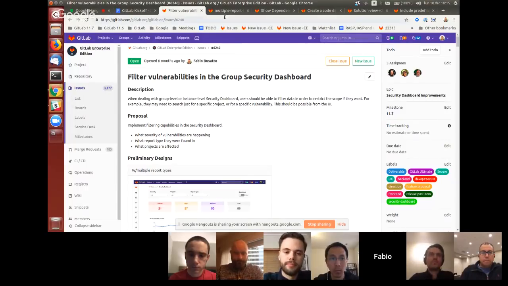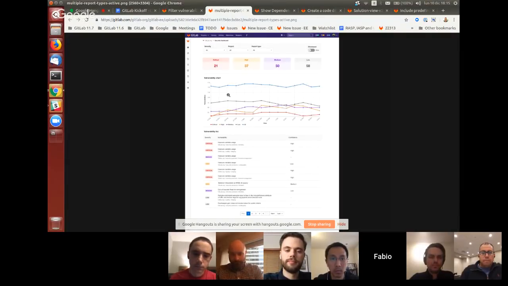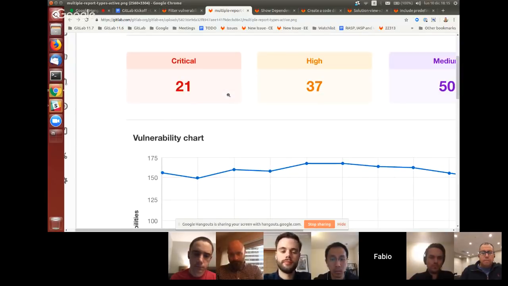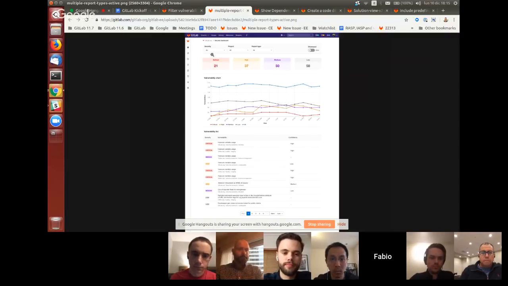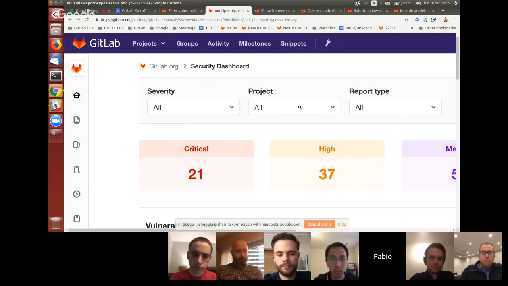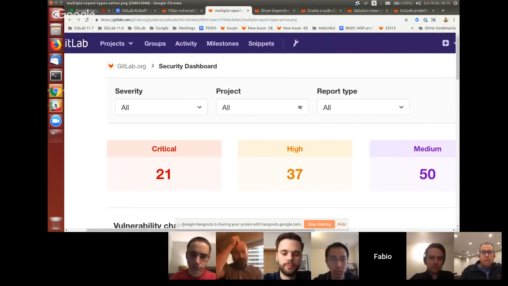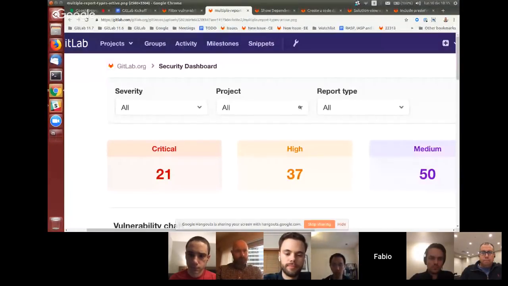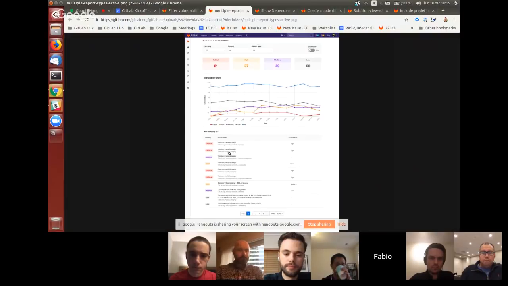So we already shipped the security dashboard MVC, but we are going to add a new option here at the top. You can see in the mockup drop downs to filter by severity, by project or report type data that is actually shown in the list. So the list will be filtered and you will focus on what is really important to you.